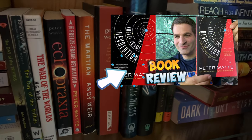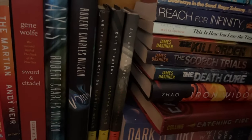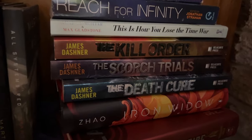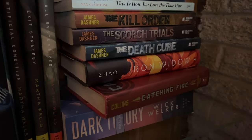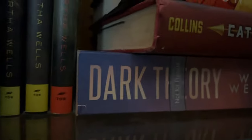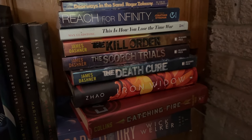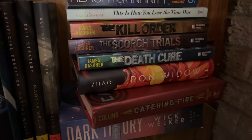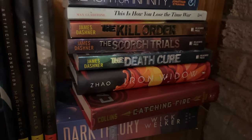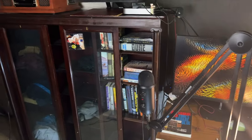'Echopraxia' by Peter Watts — I talked about that on a compilation video recently. 'The Freeze-Frame Revolution' by Peter Watts — I've got a review on the channel. 'The Martian' is on the top 210. There's more Gene Wolfe, more of 'The Book of the New Sun,' more Robert Charles Wilson, and we've got Murderbot books from that series. Some Zelazny and some YA stuff — James Dashner, a random version of 'Catching Fire' which is the second book of the Hunger Games series. And another version of Wick Welker's book marked 'not for resale' — that was the version he had sent me to read. 'Iron Widow' by Xiran Jay Zhao — also YA, which I don't read a lot of but did enjoy it. It hits the revenge stuff really hard and I reviewed it on the channel.